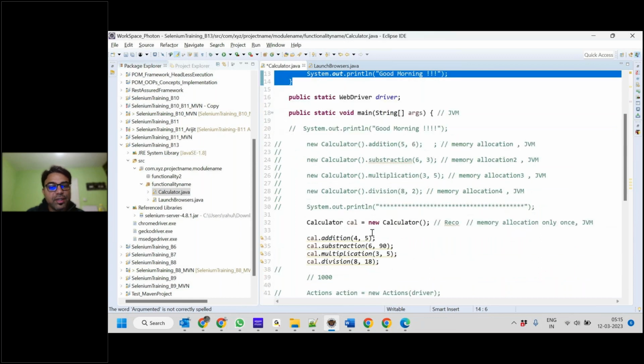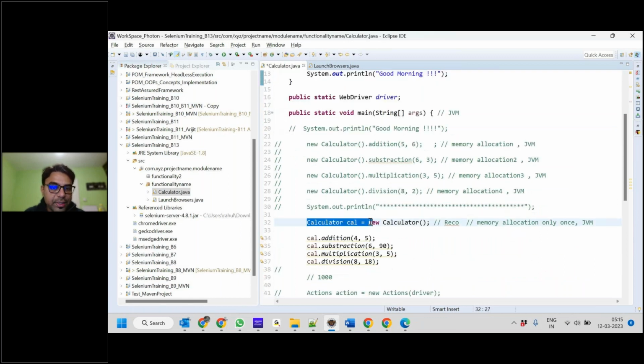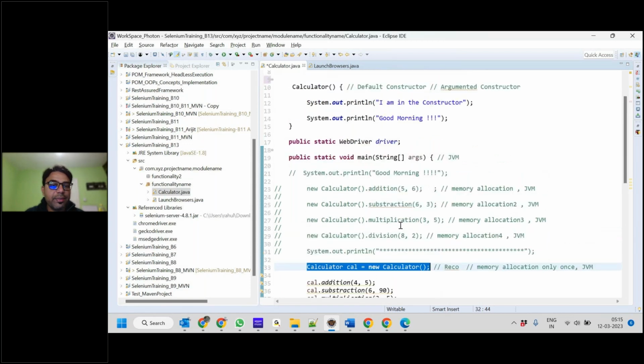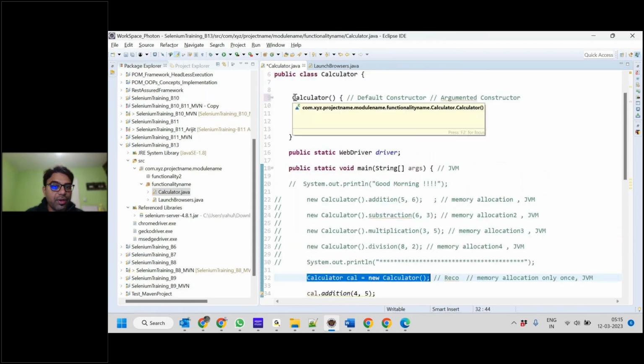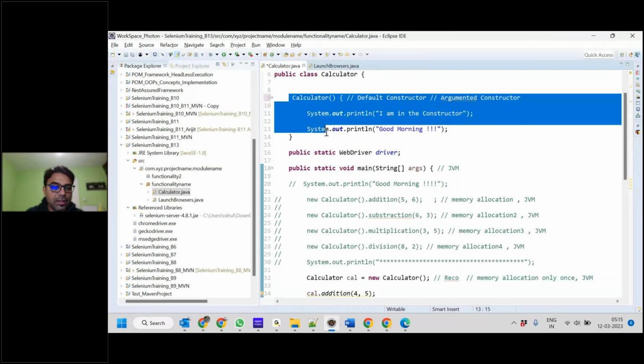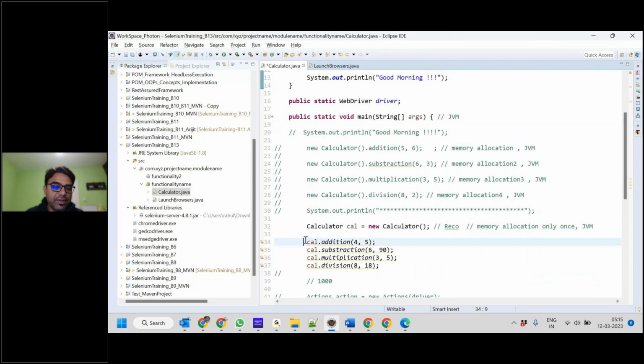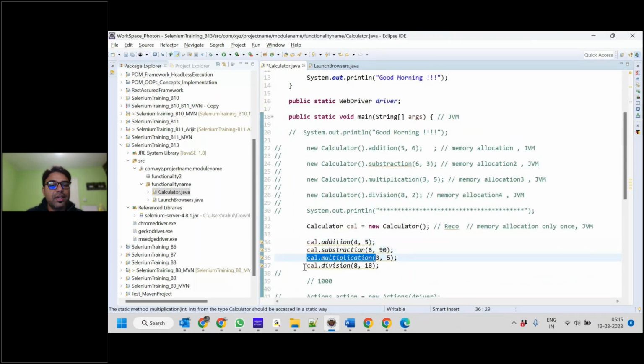So what is the main method doing? The main method is creating the object of this class. But as soon as the object is created, the constructor will be executed first. The pointer will go over here. It will execute the constructor, and then come to these particular methods. One by one, it will start executing the rest of the things. That is how the pointer is moving. The process is going on at the back end.